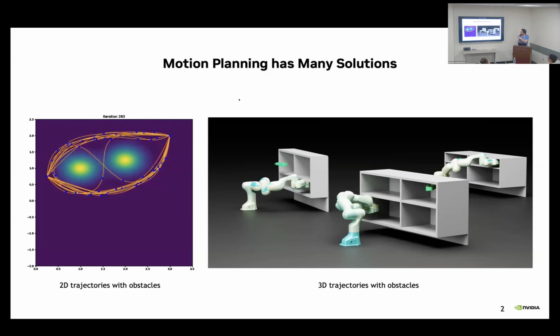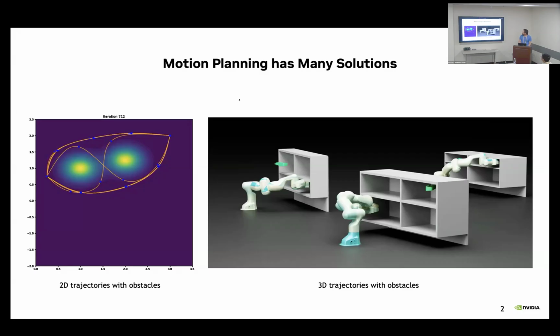We already watched some of the talks in motion planning, and we see here, even in this very simple 2D example, where I'm doing parallelized optimization for the curves, I have one starting point, one end point, and I'm trying to find the best path that connects these two according to some cost. In the middle is some kind of obstacle, so I want to avoid those. As I continue to optimize, these modes start to collapse into areas of that path. So the problem is actually very multimodal, even in 2D.